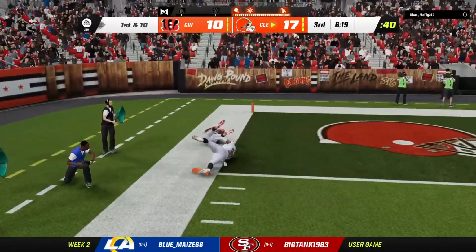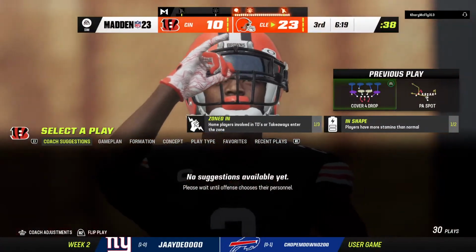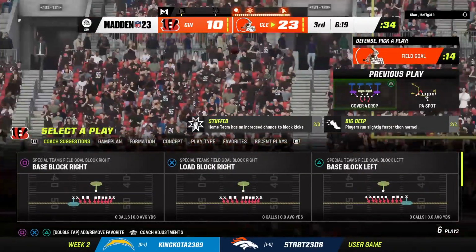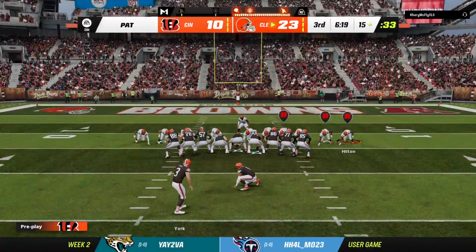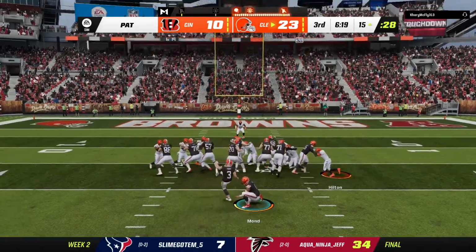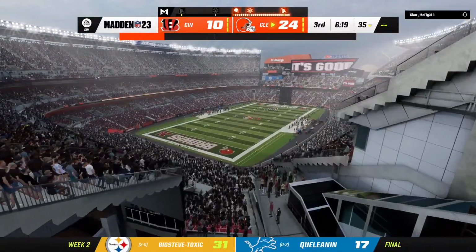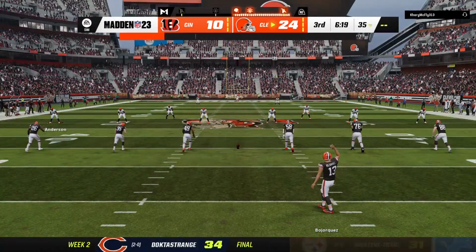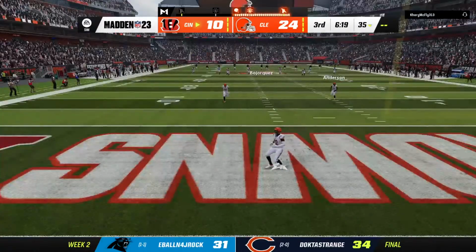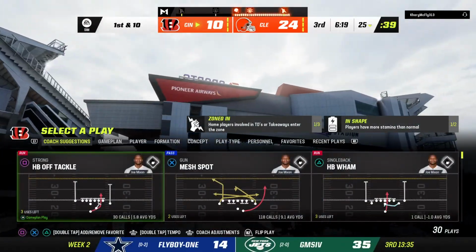Got a man, it's caught inside the 10. And all the way in. Touchdown, Cleveland. Amari Cooper, his first touchdown of the new season. And the Browns come right out of the locker room and score here the opening minute of the third quarter. Extra point by York is up and good. And the lead now up to 14. Set now to kick this one away, and off it goes. And this will not be returnable. It's out of the back of the end zone for a touchback.